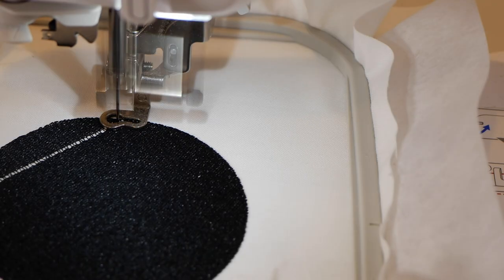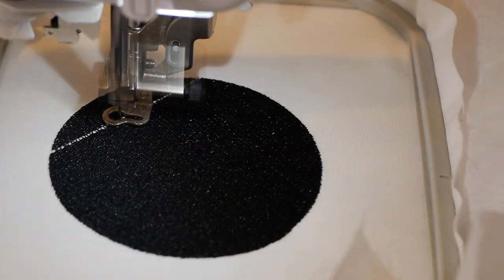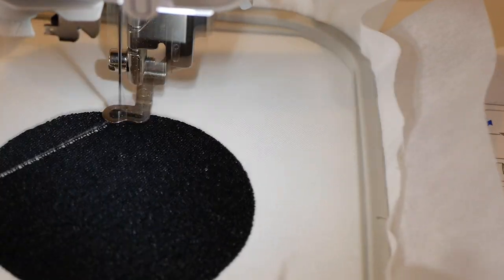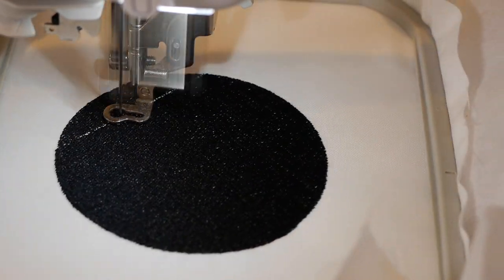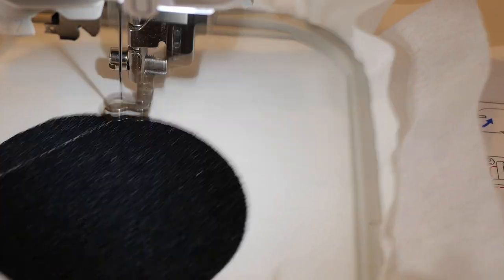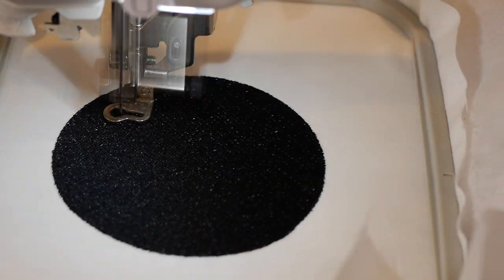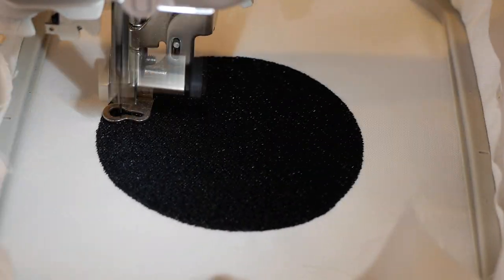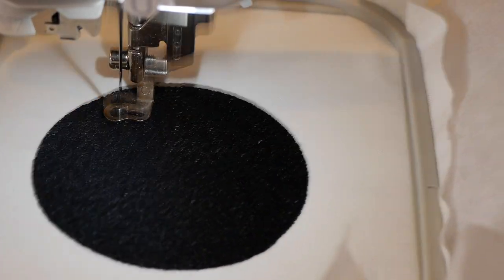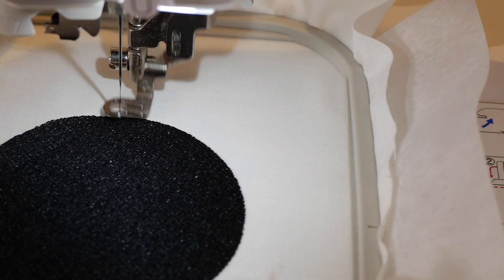A-Dubb Productions. All right, just about done with this part of the design, and the SE600 is doing the last two stitches. This is gonna be one right here, and this is gonna be two right here. And that should be about, what, three? Up, just to seal it up, and that looks good. Oh, four, nice and sealed. Oh, five. Oh, we can't even see where it stopped at. And it is done.